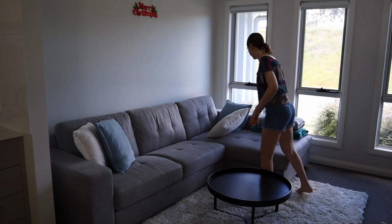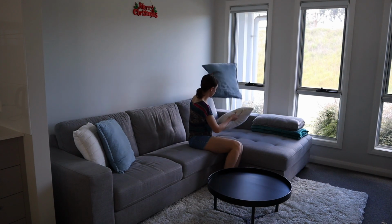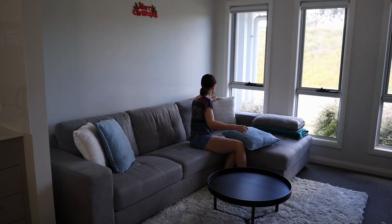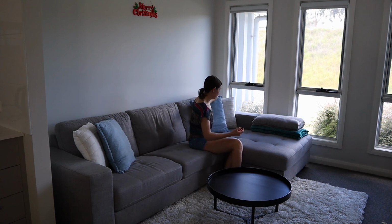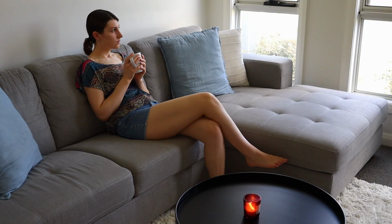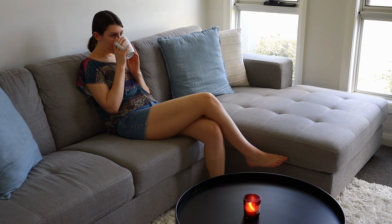But colors like blue, on the other hand, tend to add a sense of calmness and serenity in your home, as well as green, which refreshes you and makes you feel at peace. And white as well makes you feel calm and at peace. So if you look at our own home, we have colors like blue, creamy whites, and our walls, even though we didn't choose them, they are a light gray to a white kind of color. So they just make us feel refreshed and relaxed. So I recommend choosing the colors that you put in your home wisely.